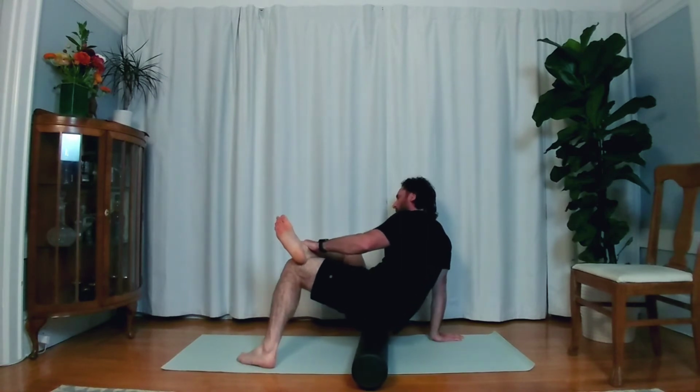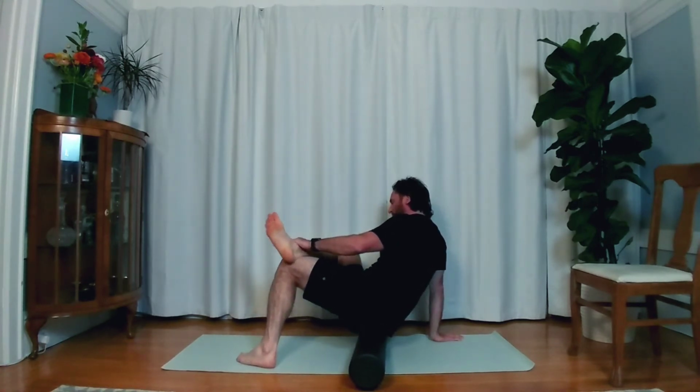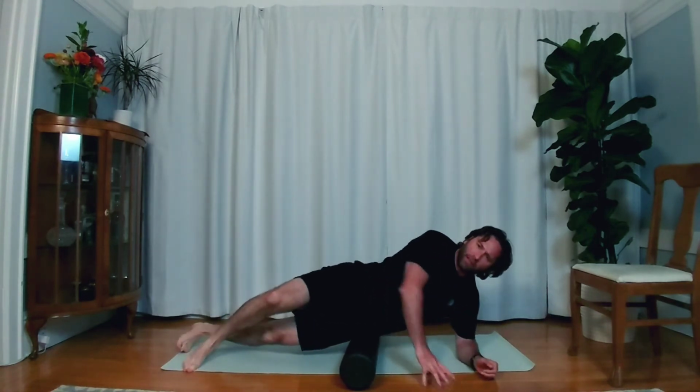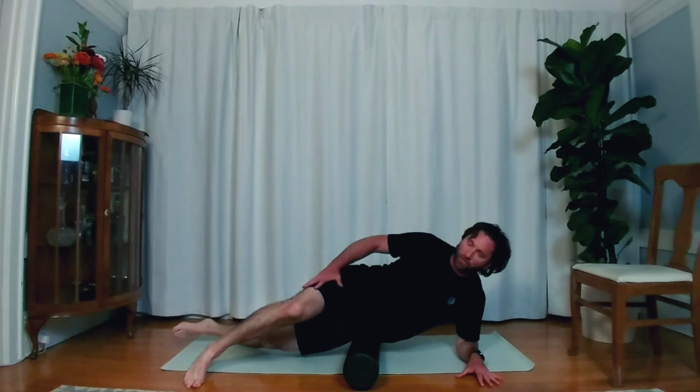And we're rolling, we're releasing those muscles because then we're going to stretch them, right? So rolling these guys, and if you want to be even more thorough, you can get on the side of your hip, and we can do a little bit of motion into the hip as we put a little weight on it. And these muscles are your gluteus medius, minimus, and the TFL, tensor fasciae latae, which eventually turns into IT band, okay? So we're releasing that guy, good.